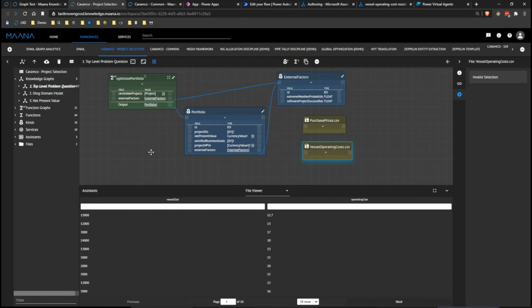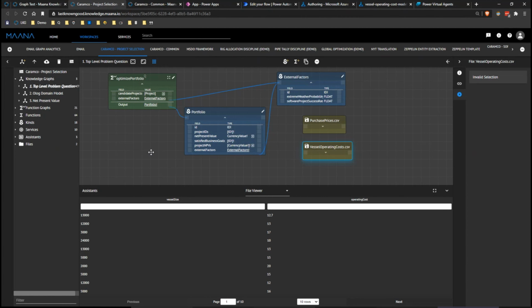Then we're also showing off some of the uncertainty. The uncertainty is going to come in terms of things like weather, for weather affects construction in certain regions. So we want to capture that. And the way all of that is expressed is through a Bayesian network, so we have a Bayesian assistant that helps with this.